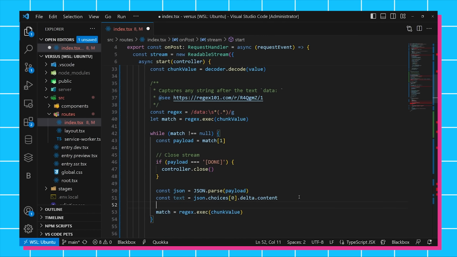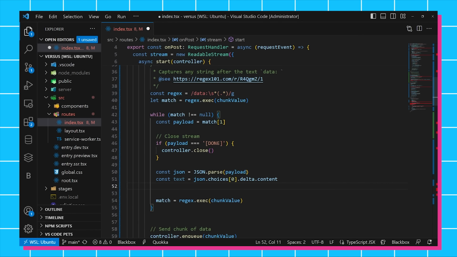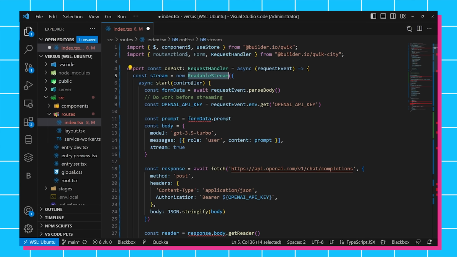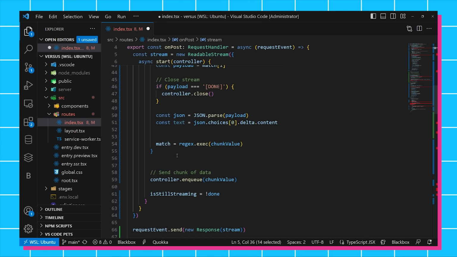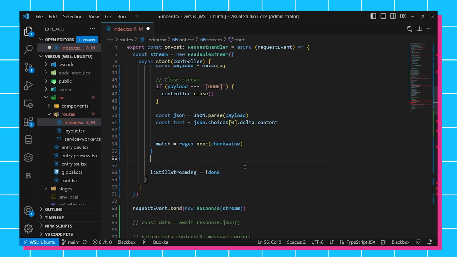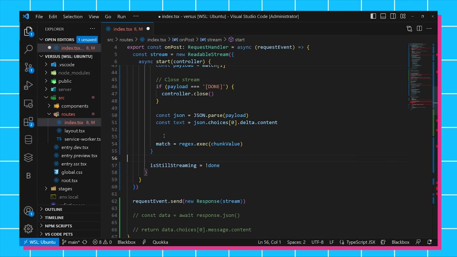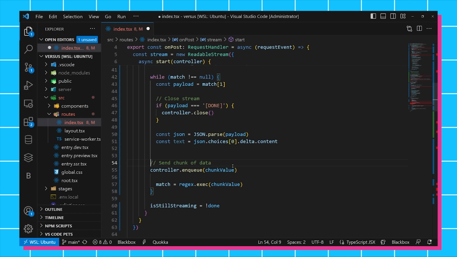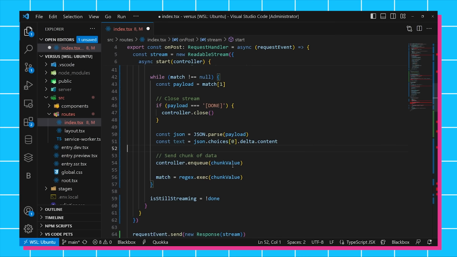I'm going to go ahead and trust my instincts here and say that we got the correct text we're looking for. So in order for us to pass that chunk of data into the larger stream that we've created up here, the readable stream, which is going to be returned into the response, we have to send the chunk of data, which we have the logic for there. We can pass that here. And the data that we actually want to enqueue is no longer this chunk value, but this text.